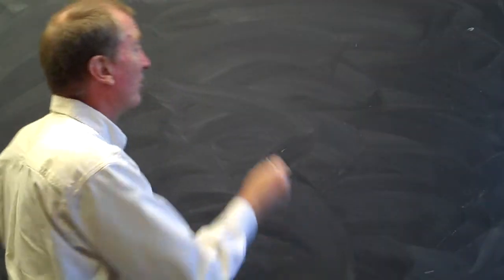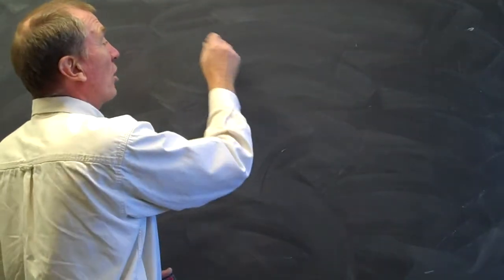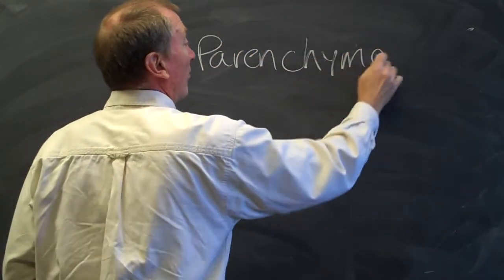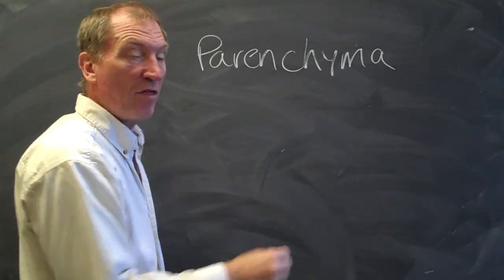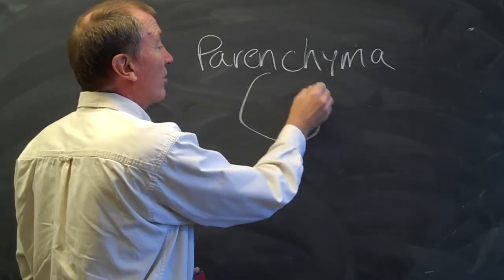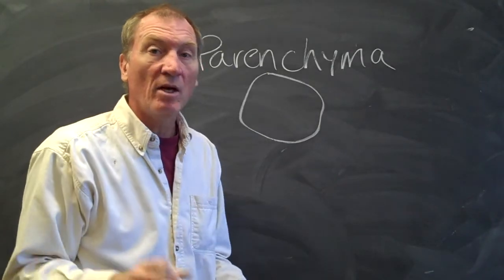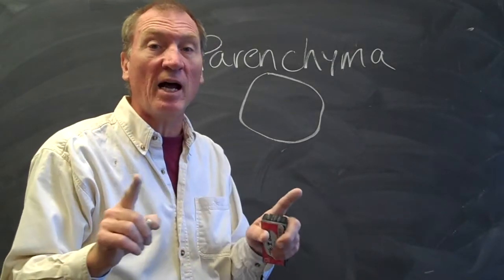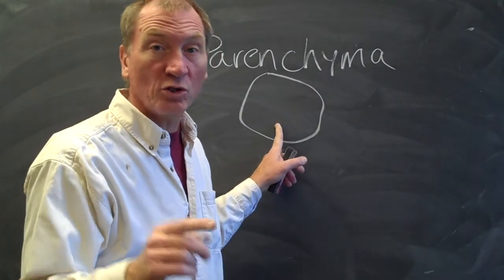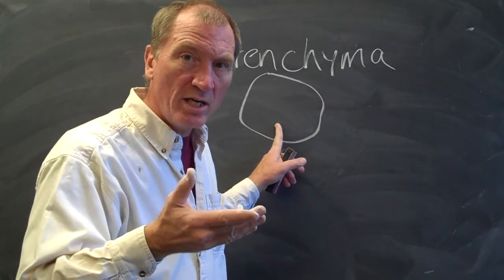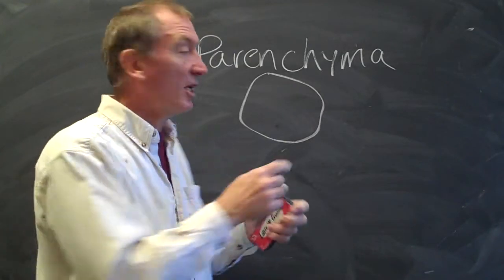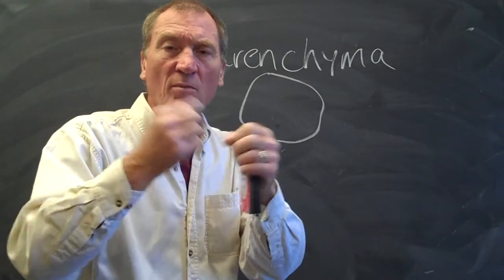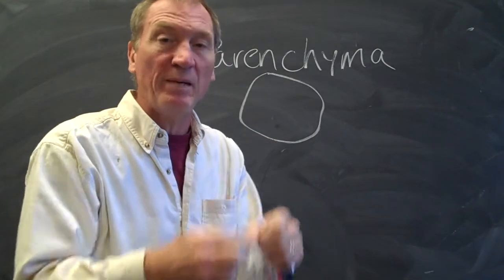And there are three important types of cortex cells. One is called parenchyma. And parenchyma cells have thin walls and make up most of the cortex. Parenchyma cells also have the characteristic of being able to divide. So these cells are very important also if a plant is wounded. The wound response is such that these start to divide and cover over the wound with the type of cell material called callus. It's just a big mass of cells.